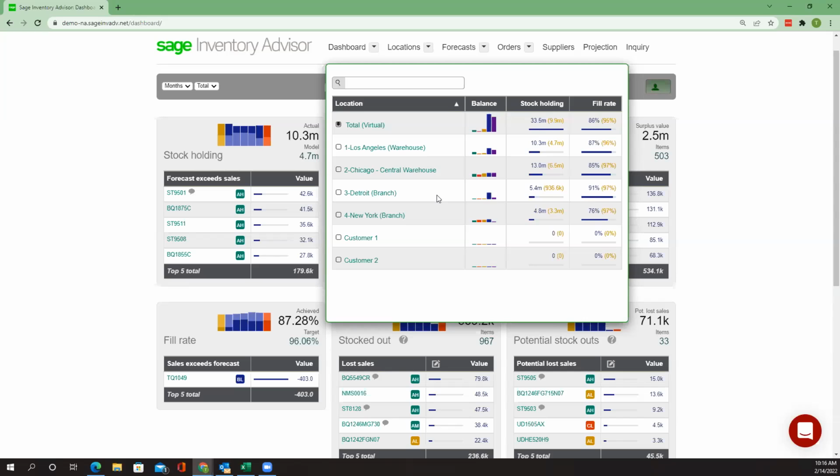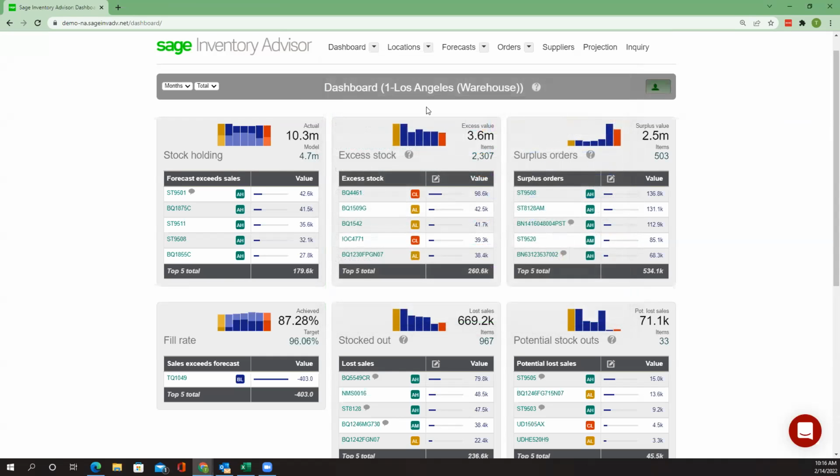So all of the demand for all of the items at each of those 2 remote locations needs to pass up to the central warehouse, which will place optimized orders on the supplier and recommend transfers to the remote locations. So you can have independent locations, you can have dependent locations, but in my demo database, I have 4. But for illustration, we're going to pick on 1, and that's my Los Angeles location. And when I do, we are looking at the dashboard for all of the inventory in Los Angeles. And the idea of the dashboard is to answer that first question in that first green box on Russ's PowerPoint. Are there any items at this location that have issues or problems and need my attention?